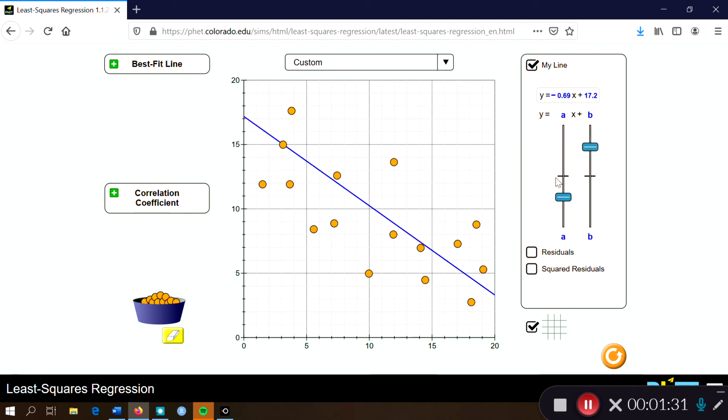So maybe I do something like this, where I think this line's a reasonable fit here. It tells me a little bit of what the pattern is. Again, there's a lot of variability. It's not a perfect fit by any means, but knowing how much time someone spends on social media might give me a little bit better sense of how much time they're probably spending outdoors. This is probably better than just assuming y bar as my best guess across the board.